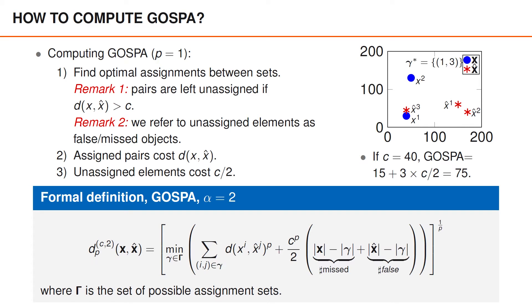GOSPA has another free parameter alpha. We always use alpha equal 2 since it ensures that GOSPA has the properties described above. For other values of alpha, we still penalize cardinality mismatches, but we do not explicitly penalize missed and false objects, which is arguably what we want to do. The value alpha equal 1 is also important since it enables us to understand the relation to OSPA, which is a commonly used metric for multi-object tracking.